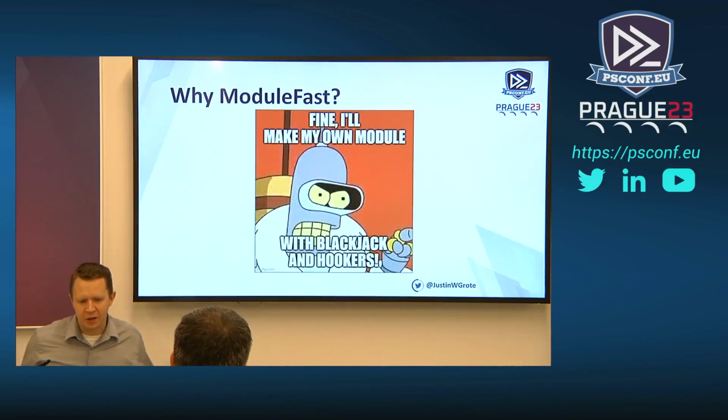So why did I make this thing at all? The thing is, when building and installing modules, PowerShellGet version 2 as it currently exists is pretty slow, especially if you need to install a lot of modules. And that doesn't really matter when it's just your computer. If you're just installing a few modules and you got them, you're good.